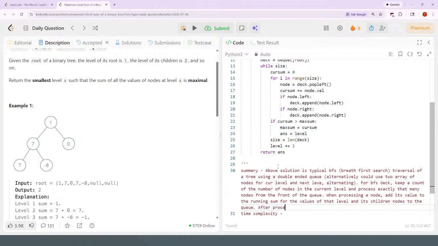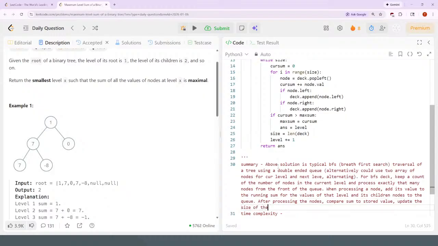After processing the nodes, compare sum to stored value, update the size, the number of nodes at that level, appropriately.